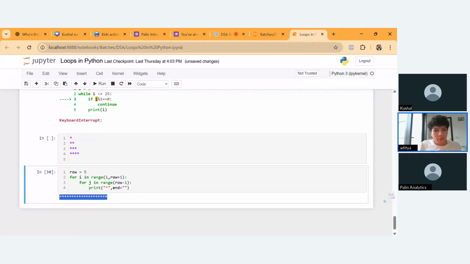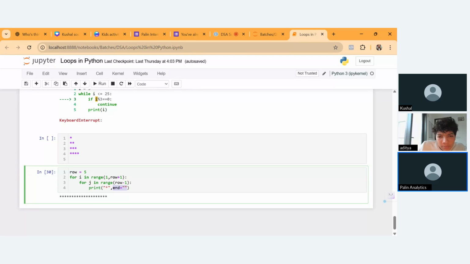Your screen has paused. Oh, now it's coming. But it shows all of them in one line. Now it is showing all of them in one line because we are doing this at the end.